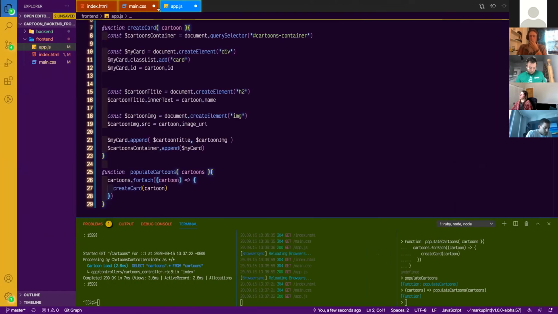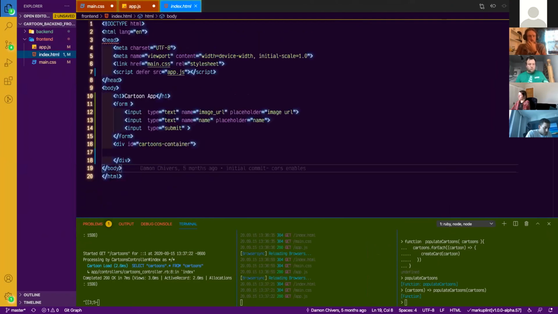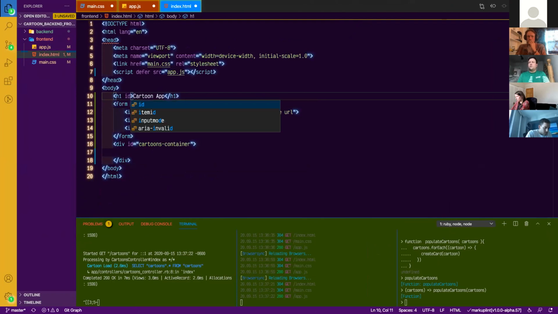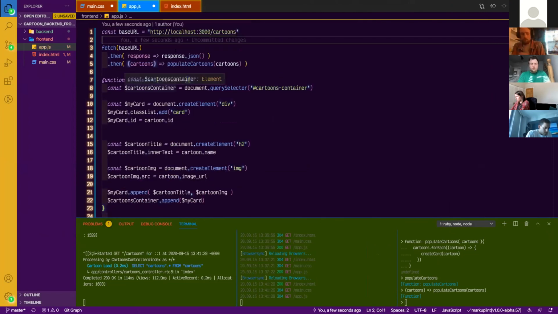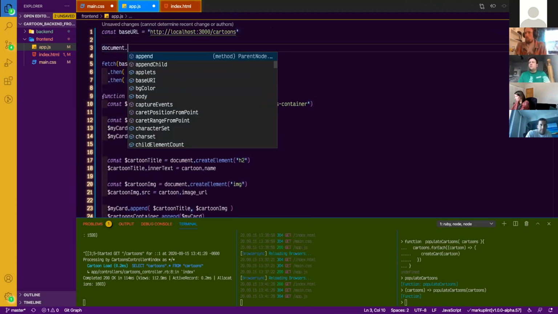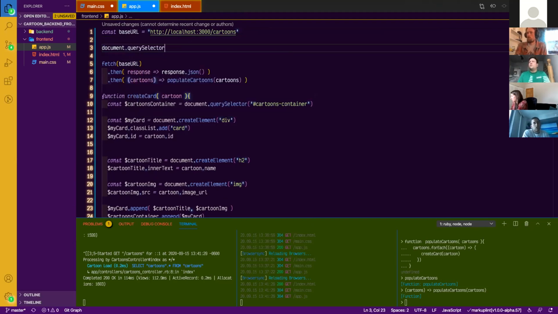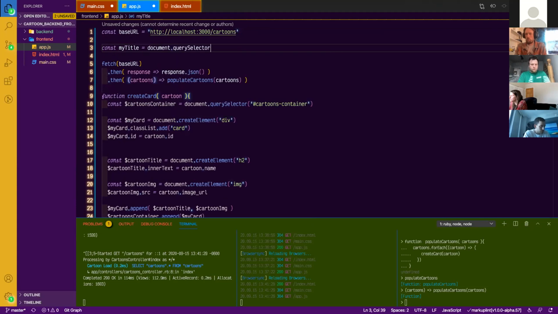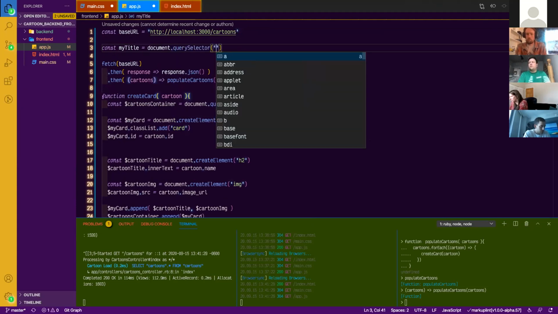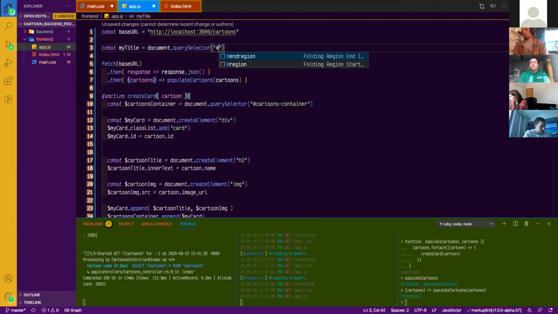That's all. So what I'm going to do is go into my index.html. Let's put an ID on this. We're going to call this ID equals page title or something like that. Cool. And then I'm going to go into my app.js, and just at the very top, we're going to write document.querySelector, or actually, let's break this out into two steps. I'm going to say const myTitle equals document.querySelector, and then we're just going to pull out that title. So bam, and what did I call it? Page title. That's what I called it.